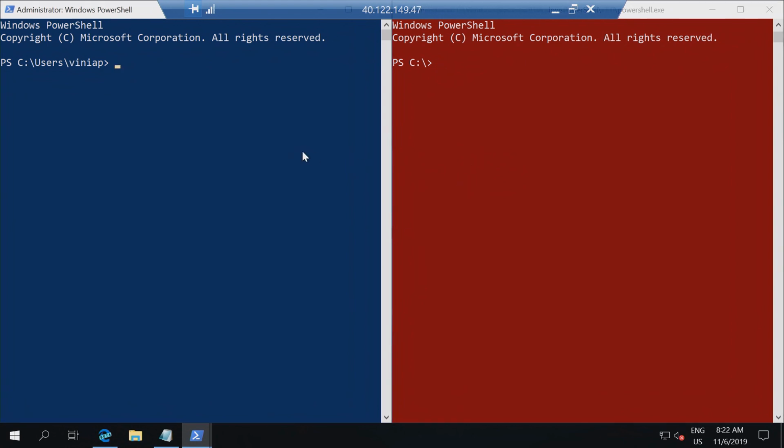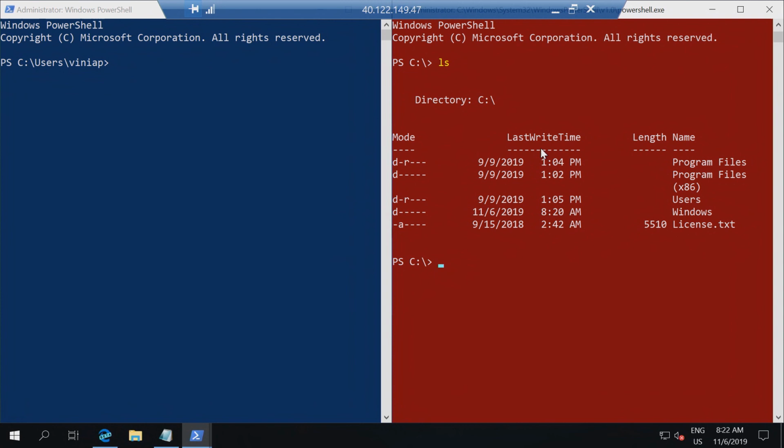Okay. So the terminal on the left is just a PowerShell instance that's opened on my host machine here. And the terminal on the right is actually inside of a container instance. It's a Windows Server Core. And so what we can do, we have PowerShell open as well in the container. We can poke around in it.